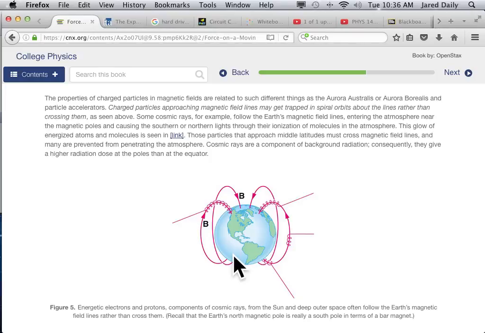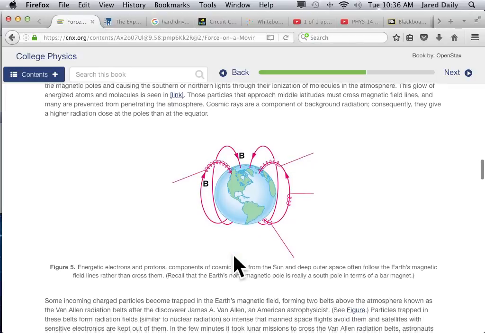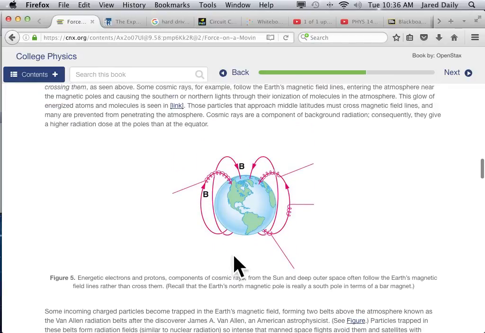Let's see here. Does it matter? Actually, I'm not sure if it matters. I have to do my right-hand rule thing. That's what determines it, positive or negative. Actually, I'm not sure right now. I have to think about that because it's three-dimensional. It's hard to think in three-dimensional motion off the top of my head. But anyway, some of them go towards one pole, some go towards the other pole.